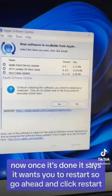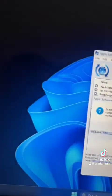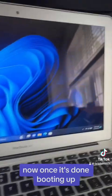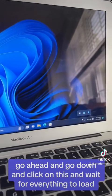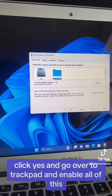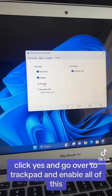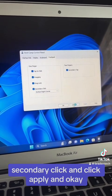Now, once it's done, it says it wants you to restart. So go ahead and click restart. And once it's done restarting, I'll get back to you. Now, once it's done booting up, go ahead and go down and click on this and wait for everything to load. And that little diamond that says Boot Camp, go ahead and click that, and then Boot Camp Control Panel. Click yes, and go over to trackpad and enable all of this. Secondary click and click apply and OK.